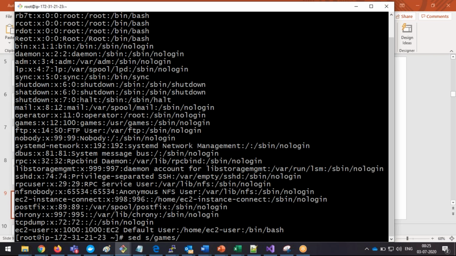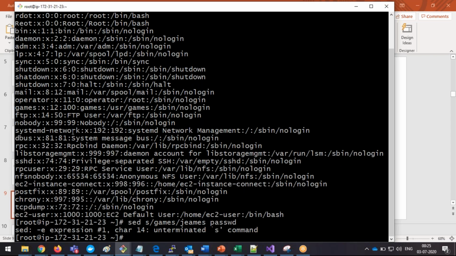Then slash, and what you want to replace it with: I want to replace games with James. Right, and what is the file name? PSSWD. Quotes have to be given, so give the quotes and close it here.